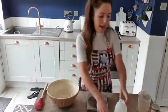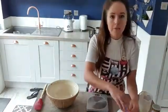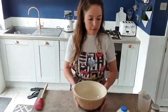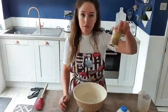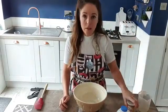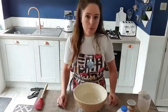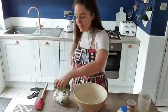Now, let's go back to the basics. What do we need for making bread? Bread flour. We should measure that out now. Yeast. Got our yeast. We need water or liquid, and we need salt. So, let's weigh out our bread flour so that we can stick to what we know.